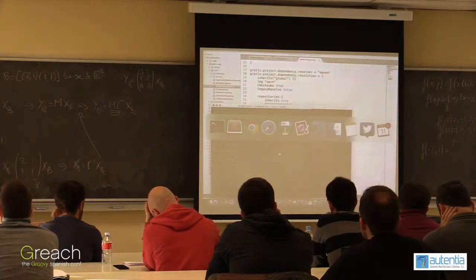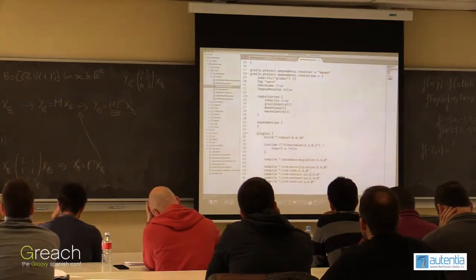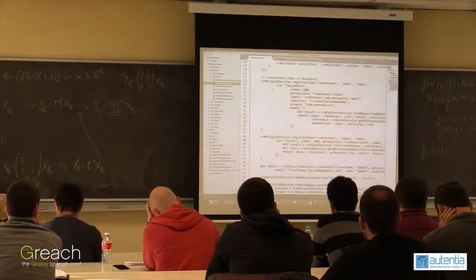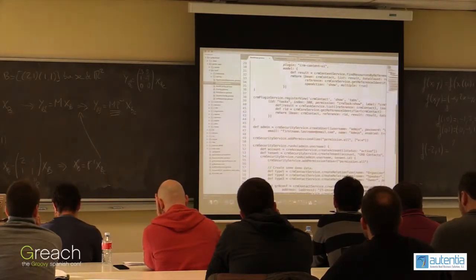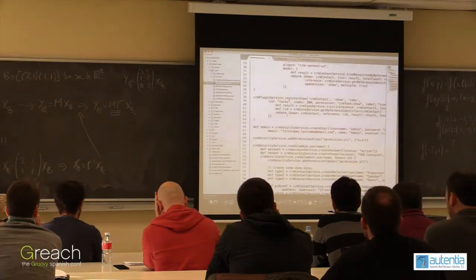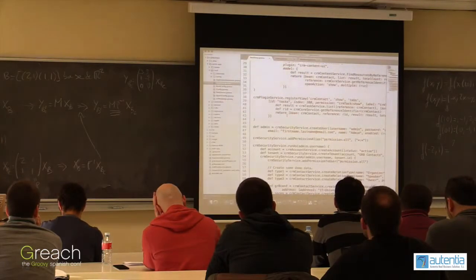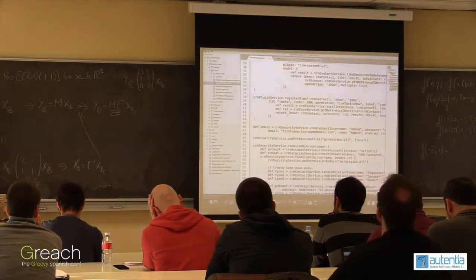And if we look into Bootstrap, we use this technique again to register a view inside the contact screen to show tasks associated with that contact.